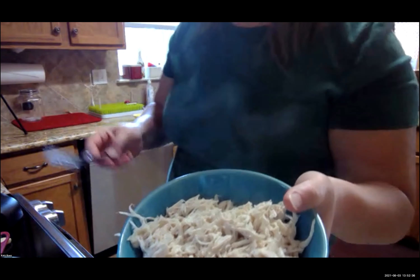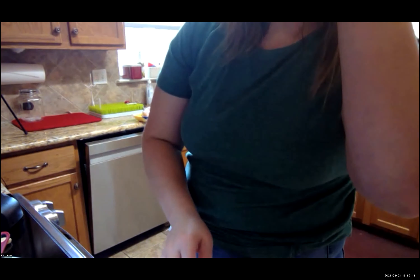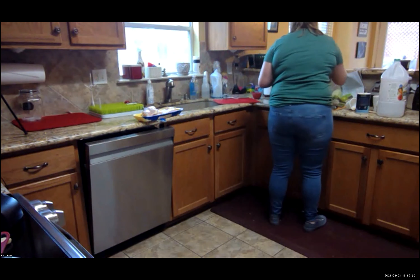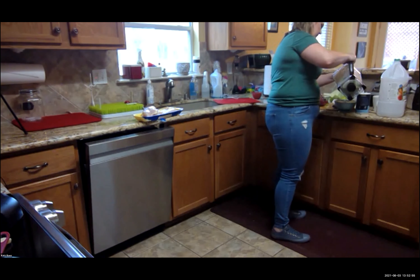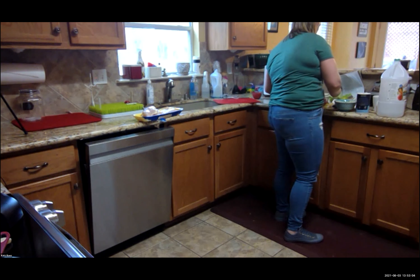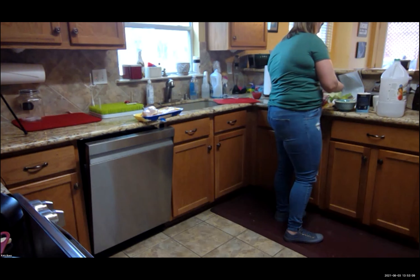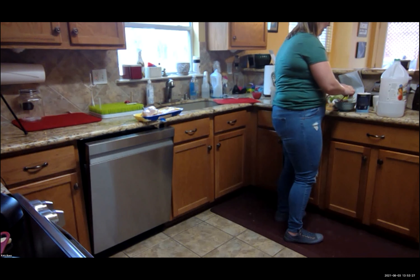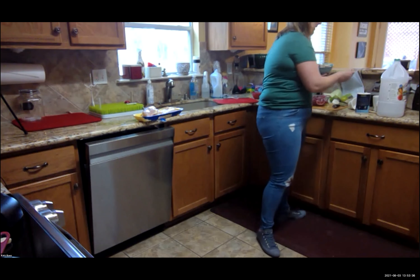The cool thing about shredded chicken is it looks like a lot. Three ounces of chicken is a pretty standard portion size, but whenever you shred it, you can really divide it up and get flavor throughout all of it. Let's add some cilantro lime sauce. I usually do the quick pickle — the only thing that's new is the sauce. I'm going to get some of the bottom onions since they've been sitting in the vinegar a little bit longer. A quick pickle is really about an hour — 30 minutes just isn't quite long enough. You'll get the flavor, but you won't get the right texture.